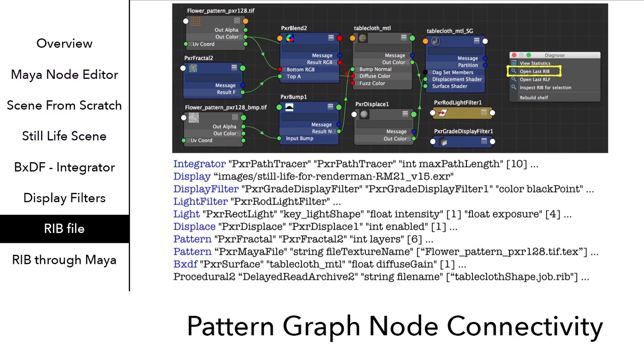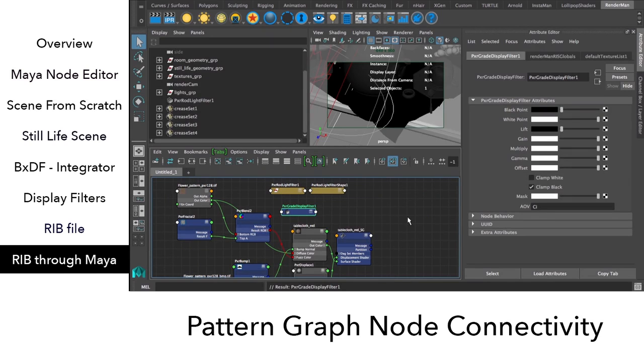And if you're ever to take that scene into another bridge product or another studio, if you understand a little bit of this, you understand how RenderMan is working, and you can solve a lot of problems just by looking at what it's writing into the rib file. Let's see that in action.